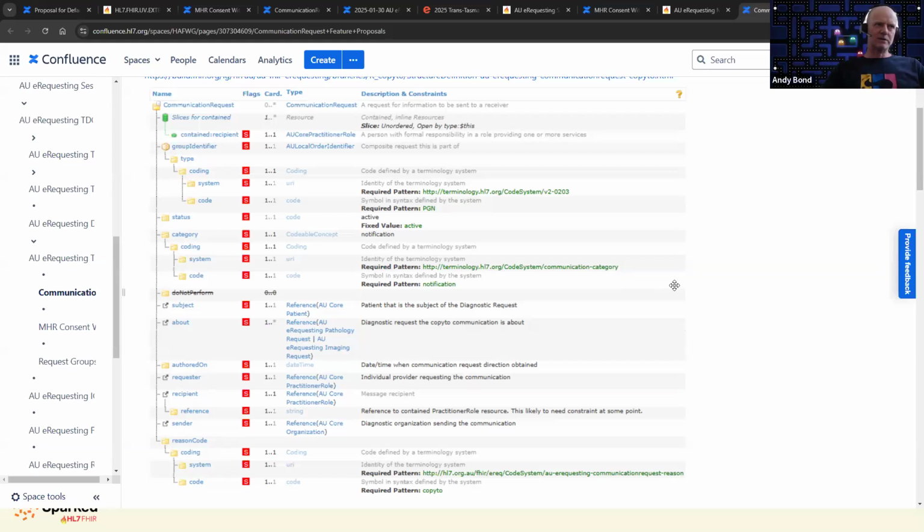Does it make sense to somehow represent the structure or the medium through which that copy to information should be provided? So, for instance, should you in this be able to say copy to should be sent as a fax, copy to I want this to be emailed, copy to I want this to be delivered through some other means.